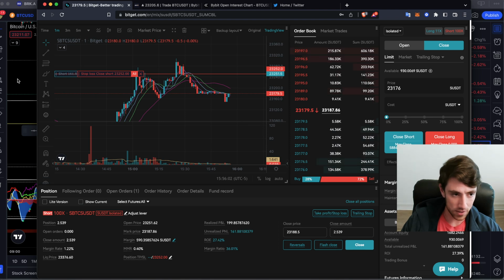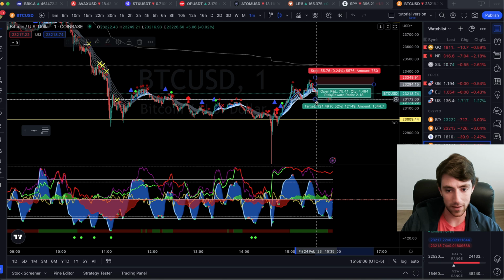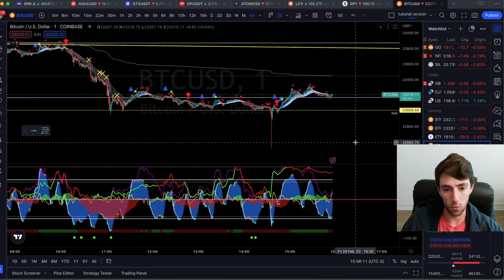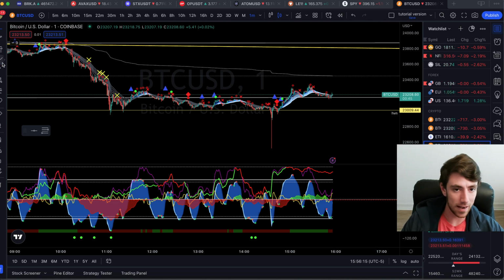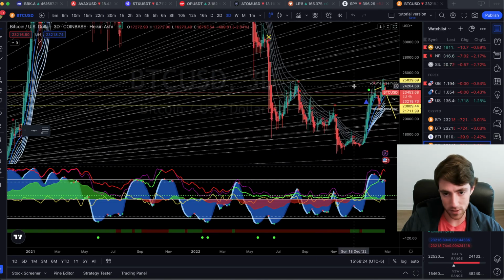The reason I would probably just let this ride without even putting another take profit, or putting maybe a lower take profit, something like down here, this high volume area, or even way lower, down to maybe this low or something, is because of what I'm going to talk to you guys about right now, which is the macro outlook here, which I talked about yesterday in my previous video.